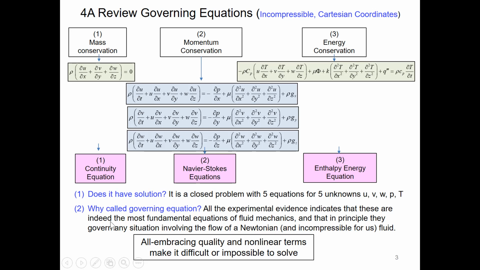Number 2, why are they called governing equations? This is because all the experimental evidence indicates that these equations are truly fundamental, and they indeed dictate any situation involving the flow of Newtonian fluid. However, this embracing all quality and the nonlinear term make the equations very difficult to solve. Sometimes it is impossible.